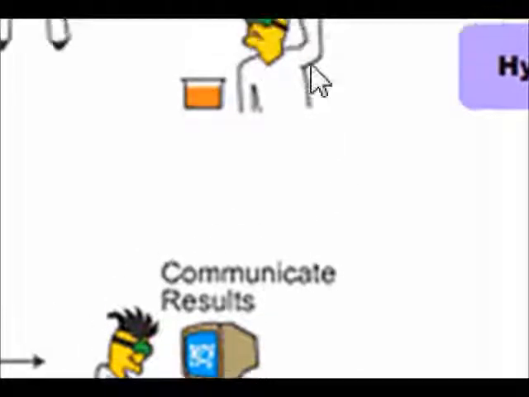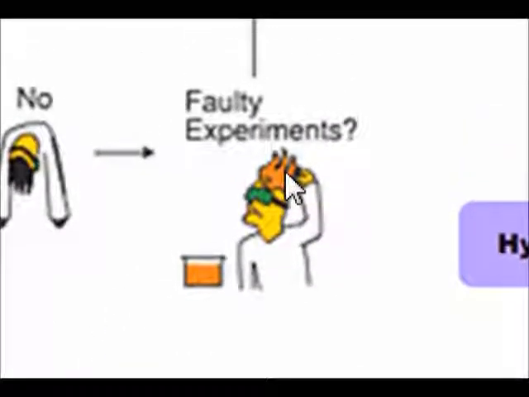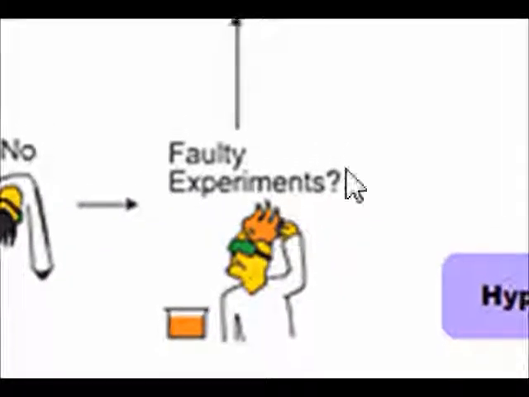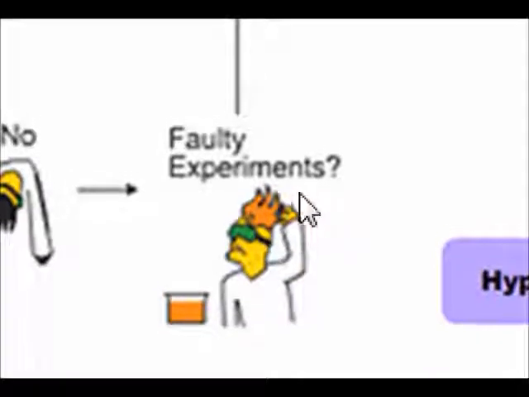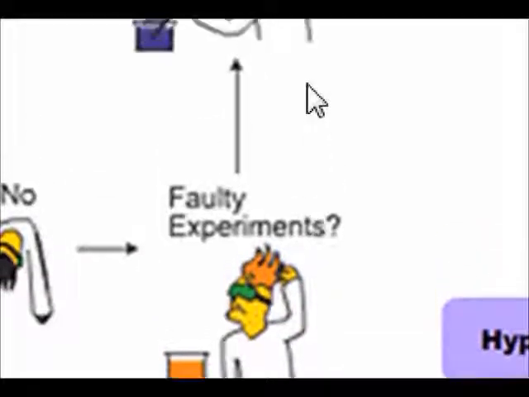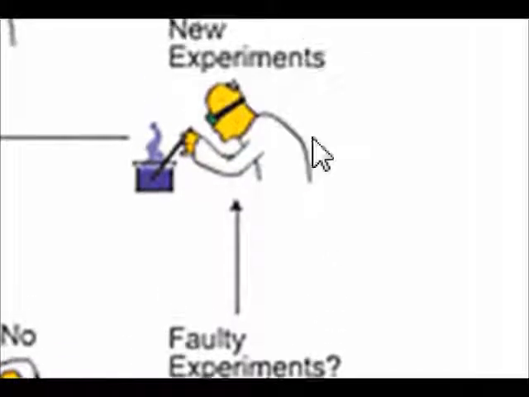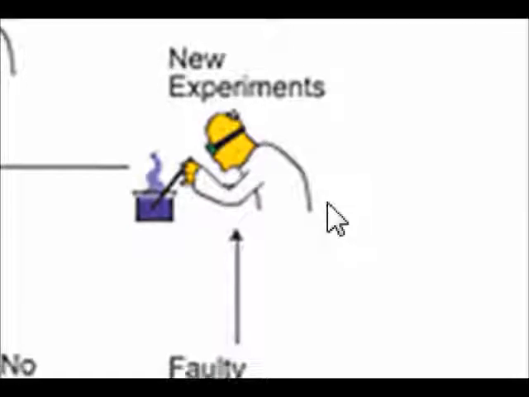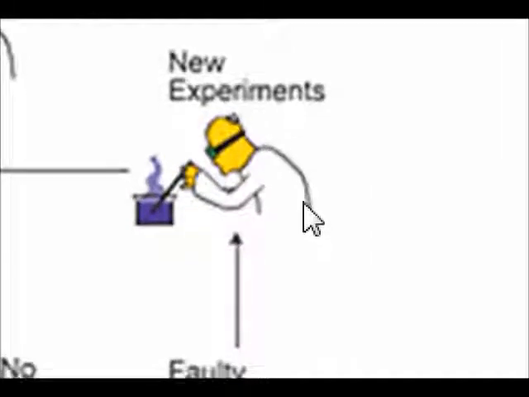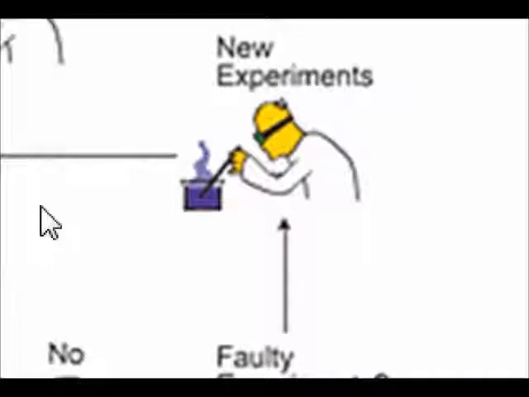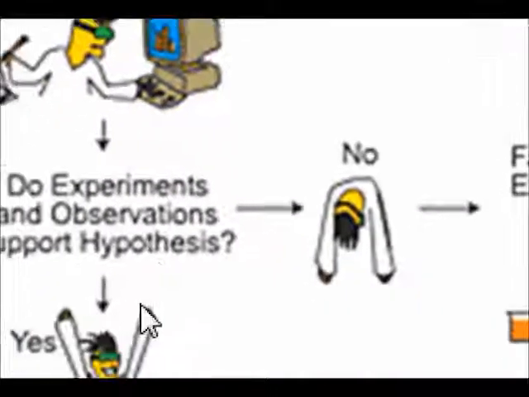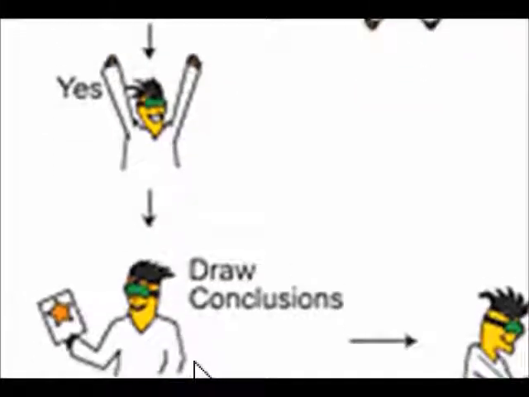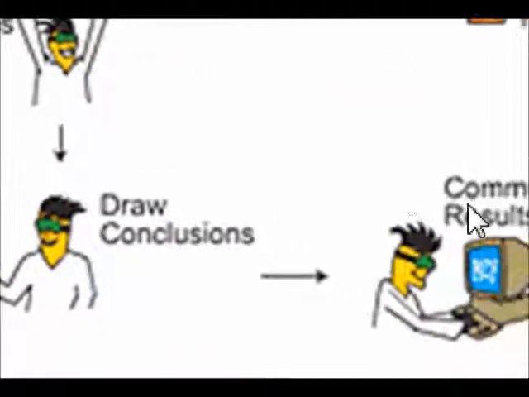Why? Because things don't always come the way you want them. You might have had a faulty experiment. You might have experimented with the incorrect variables. Or there were some variables that you didn't control. And this can go on for days and days and months, sometimes even years, to the point that you want to give up and you may even give up. But those of you who do continue, find an answer, go back to the question, do my results support my hypothesis? If yes, you again leap in joy if you can, and then you publish your results.